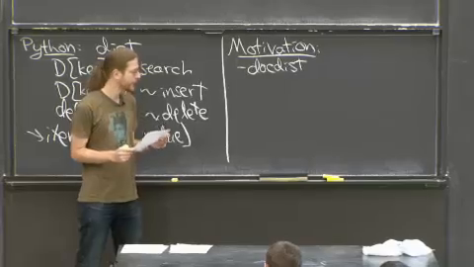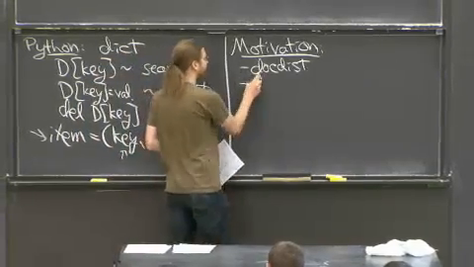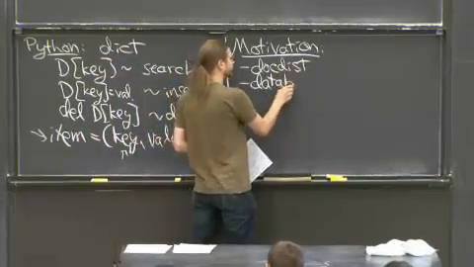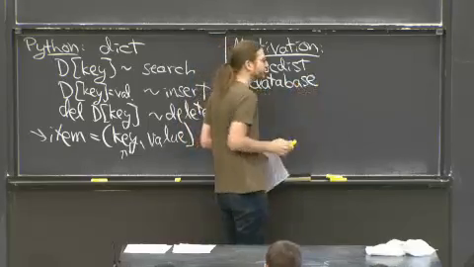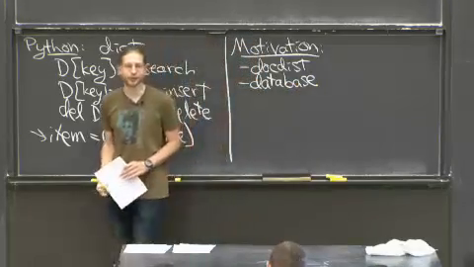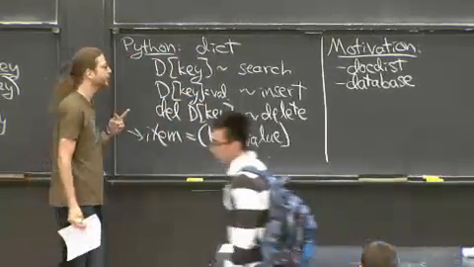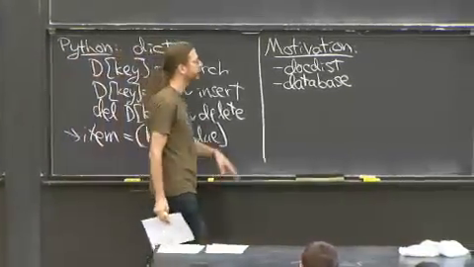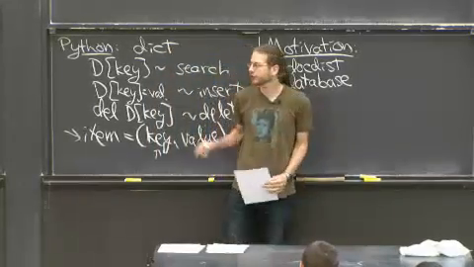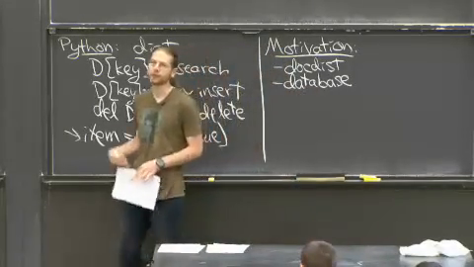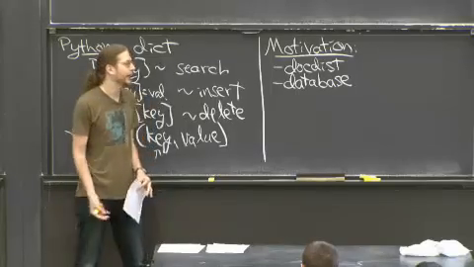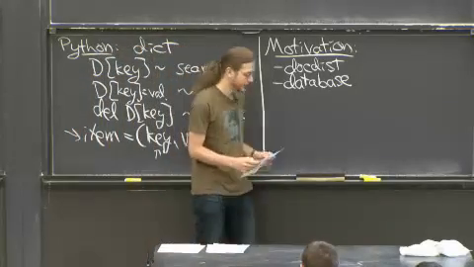It's also in basically every database. There are essentially two kinds of databases in the world. There are those that use hashing, and there are those that use search trees. Sometimes you need one, sometimes you need the other. There are a lot of situations in databases where you just need hashing. So if you've ever used Berkeley DB, there's a hash type of database.